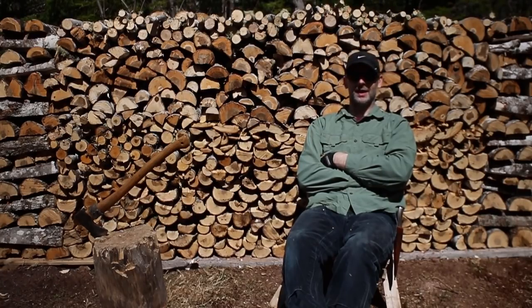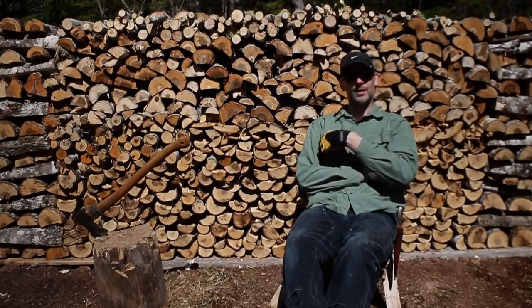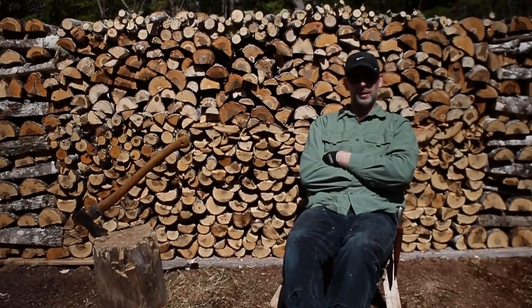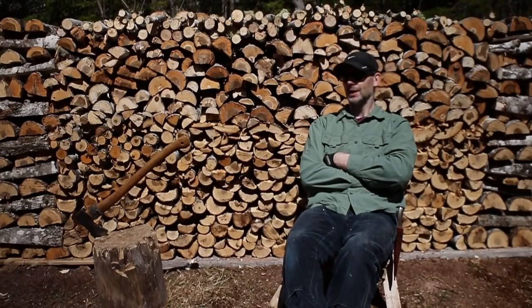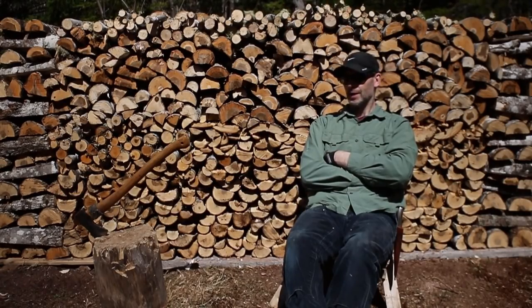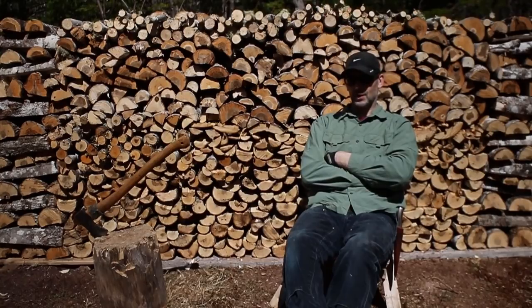Without a chainsaw, that makes it extremely difficult. Bucking up wood with a 21-inch buck saw, and especially wood this size, would be just weeks of work. Granted, you'd have more time, maybe not, depending on your situation. But at the end of the day, it's just a ton of work, even with the chainsaw. So I can't imagine what it would have been like back in the day, but I'm sure it was hard work, and it was well appreciated by those who had to go through it.